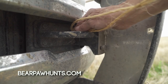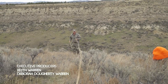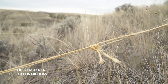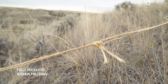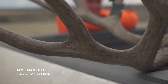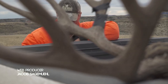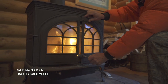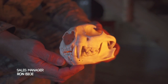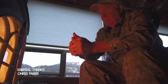Coming to Big Sky Country is like coming back to a place that just feels good to me. If I was asked to say what it is that I like most about this part of Montana, that would be tough for me to say. What I can say, though, is there's nothing about coming to hunt in this remote region of Montana that I don't like. This truly is a place I will hunt as long as I'm able to do so. Because it's here, in Big Sky Country, where a hunter can experience the joy of the hunt.